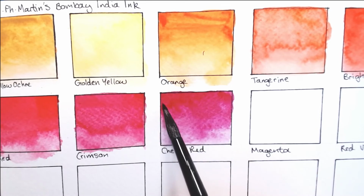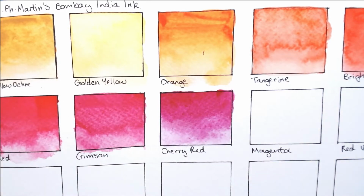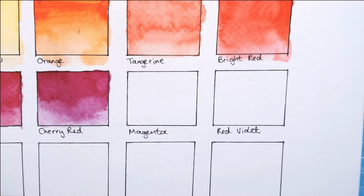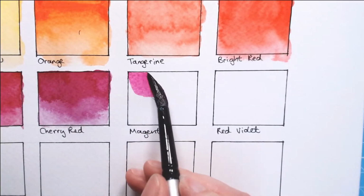I feel something like a really deep rusty red might have been a better option, as the representation of cool reds seem to outweigh warm reds in the sets, or a lemon yellow would be nice too.